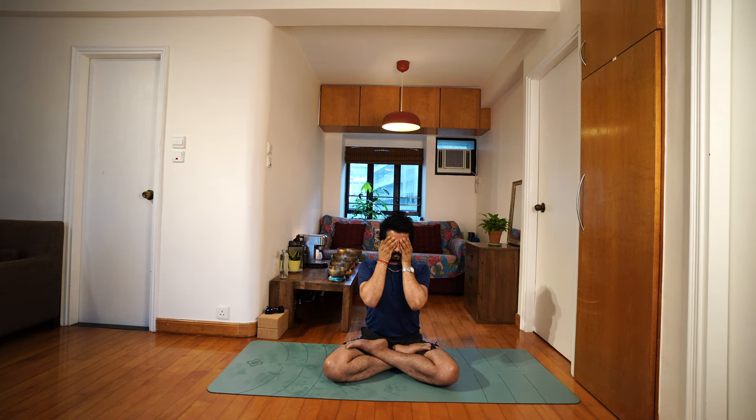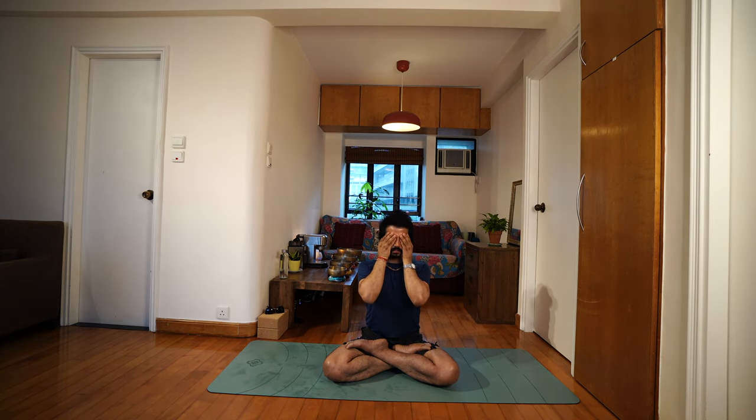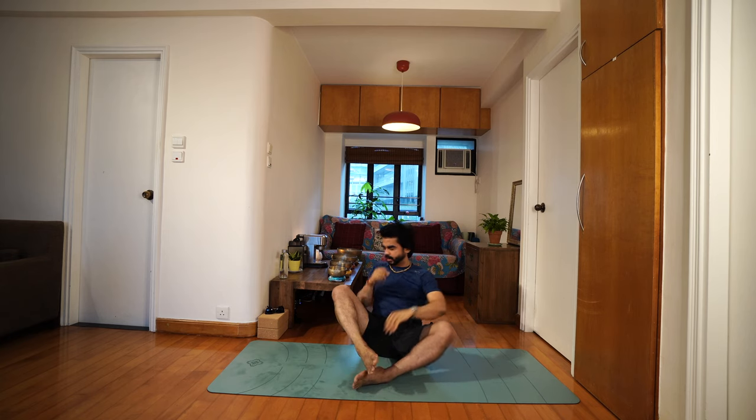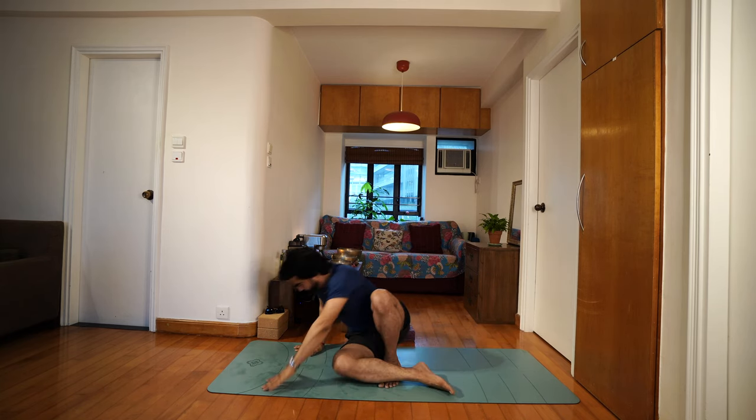Shanti. Now we pause to warm up. Cover your eyes. Feel your eyes getting brighter. Take a deep breath. Exhale. Move your fingers to the outer cheeks and open your eyes. Come back. All right, relax, and let's begin with plank pose.